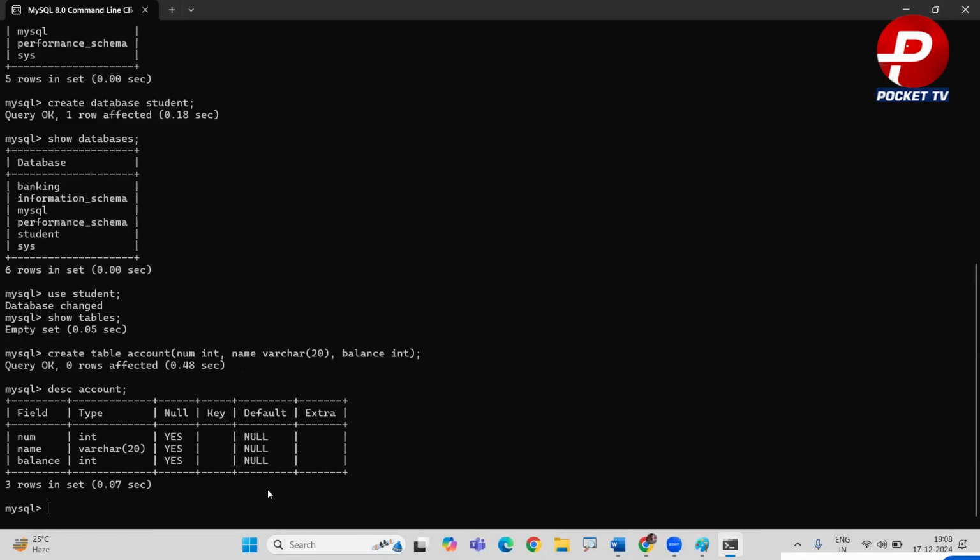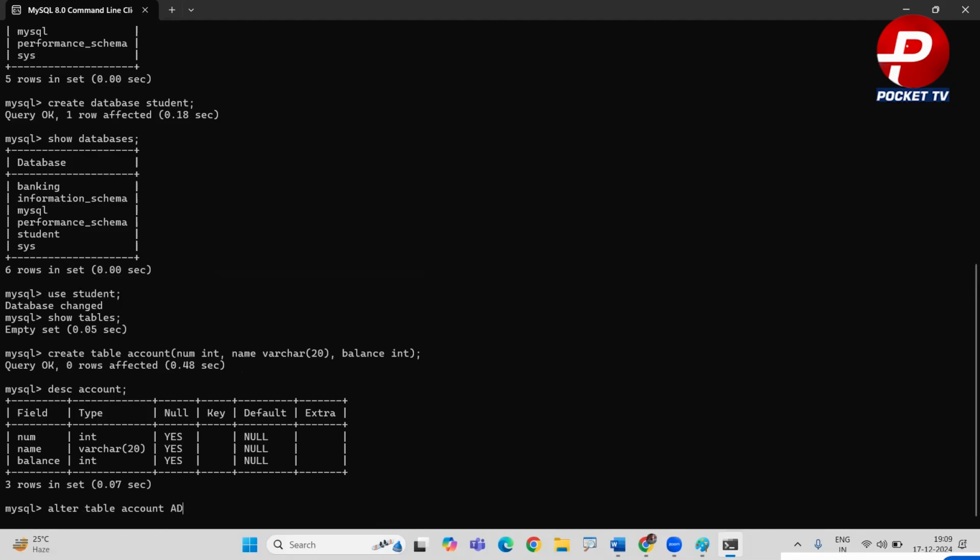As of now, we have created one simple table. Sir, 3 columns are there, but I want to add one, because we are writing DDL commands now: database created, database deleted, table created. We will delete the table at the end. I want to alter the table. 3 columns are there, so I want to add a 4th column. Alter table, account table, add column.